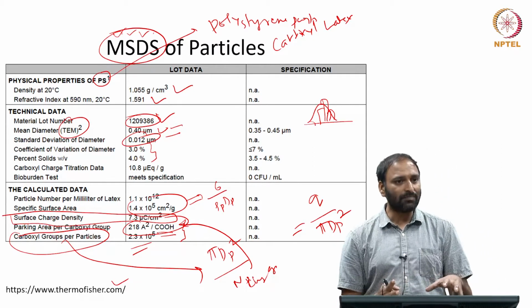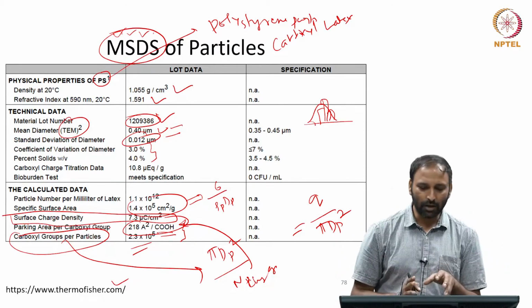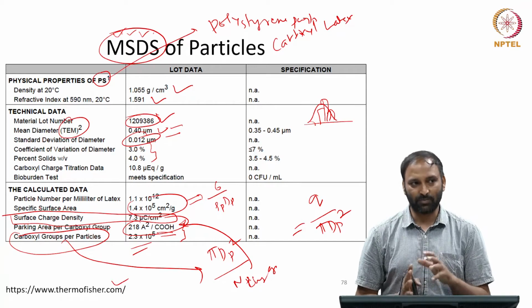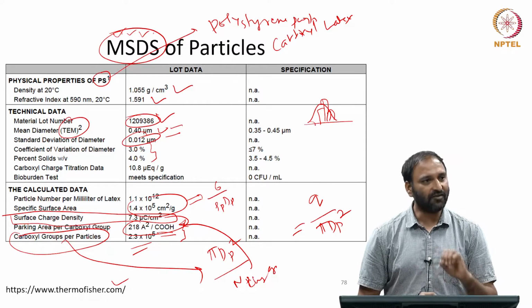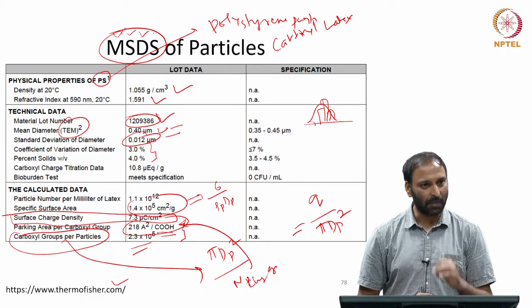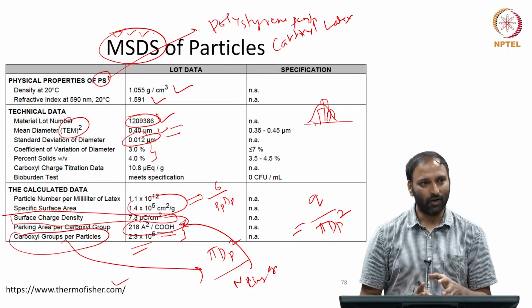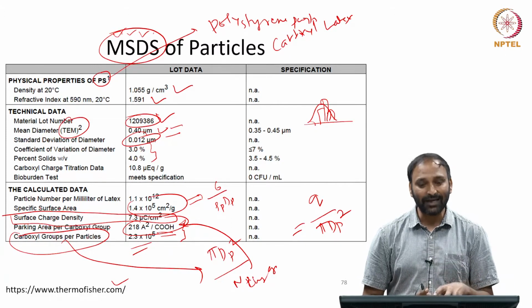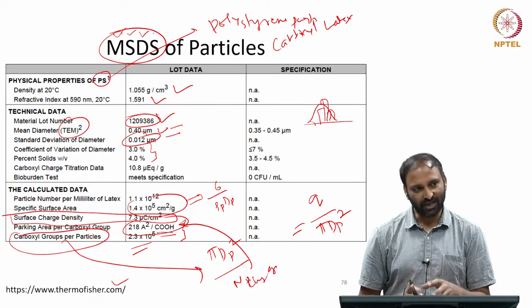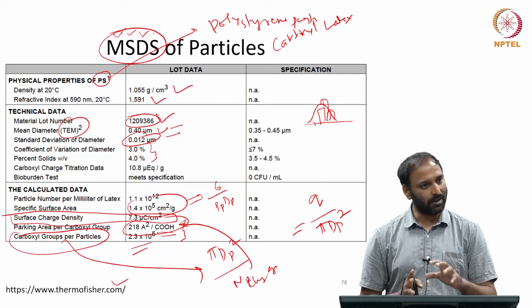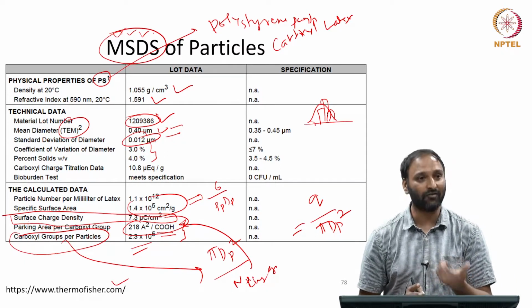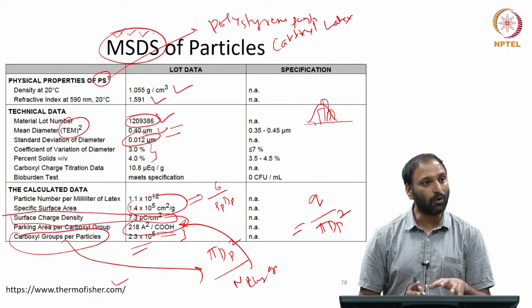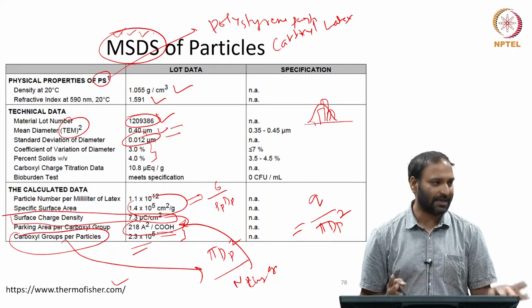That is the area per carboxyl group. All these parameters are important if you are really trying to do a good set of experiments with your colloidal particles. You should worry about every physical and chemical property of your particles. Only when you have a complete characterization of your particles does designing your experiments and interpreting the data you get out of them become more meaningful.